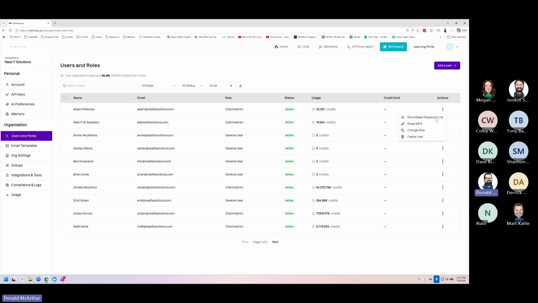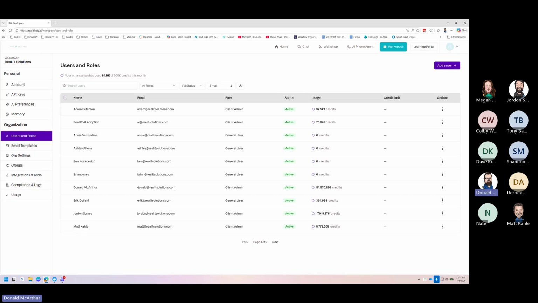They'd be able to take some actions like reset an MFA, send a password link, change a role, delete a user, things like that. So yes, it looks like I did make this one admin. You would have an admin account that you can do things with.